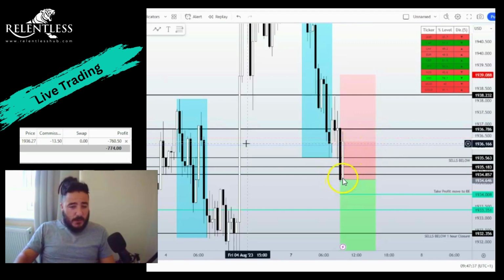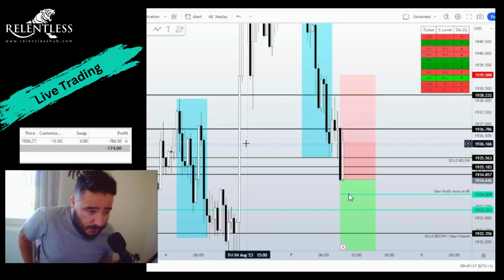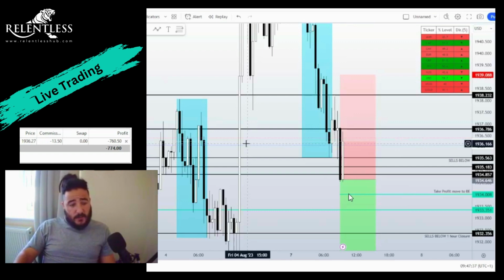So at this point, I didn't like the look of this, so we were looking to manage risk. Now I also did identify a minor support in around 1934.00 on the 5-minute. So what I did is I moved take profit to move break even to there. However, my plan was to not take partial, but just to move to break even, so it's a risk-free trade first, and our target is still down in 1933.35. So we were just keeping an eye on this because we had no bottom wick. We really wanted to see where this next 30-minute candle was going to close.